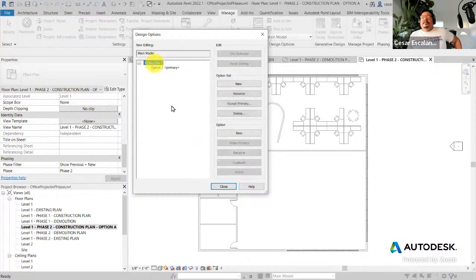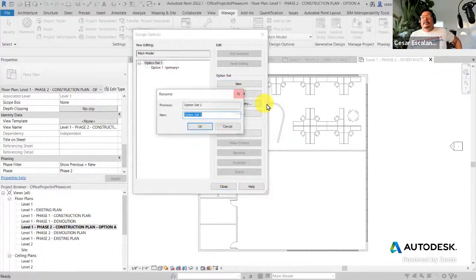Now this option set 1, I'm going to rename it. And the way to rename it is you select the top branch of these 3 and rename it. I'm going to call this Office Suite Phase 2 options.